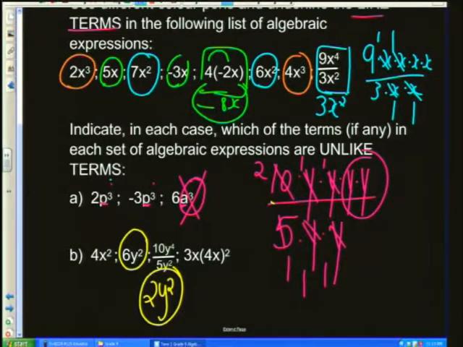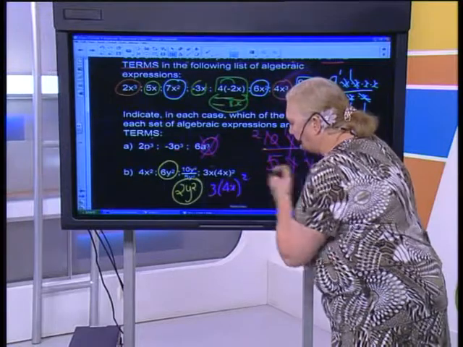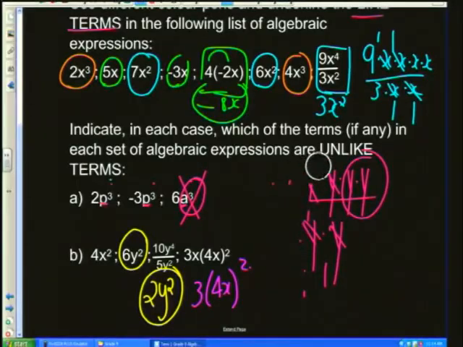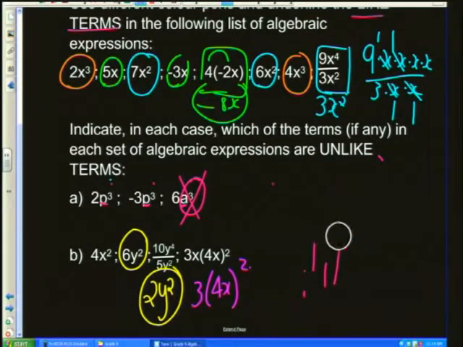But let me do it the other way around. Yeah, let's first do this. We've got a multiplication there, but we also have a raised power. Why can't I do it that way? Because of the way it has been written. We have a term here, 4x. And that whole term has to be raised by the power of 2. So what we do here, let's make some space for ourselves to write, is we have to raise this term to the power of 2 before we can multiply it by 3.